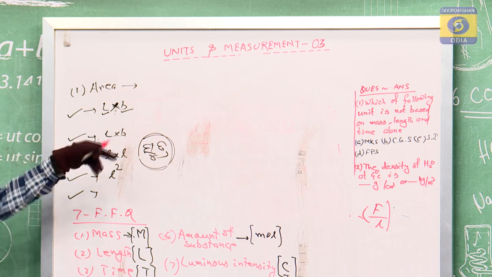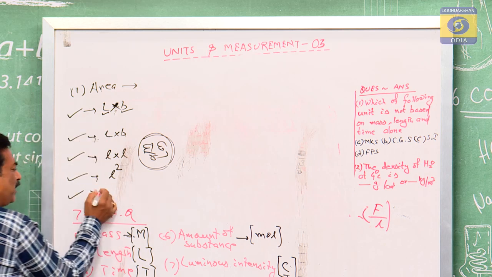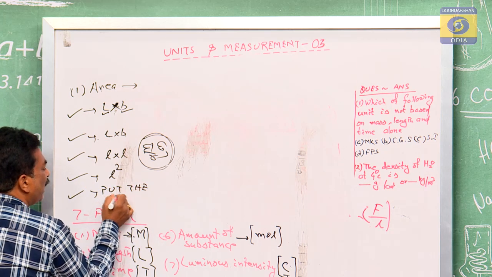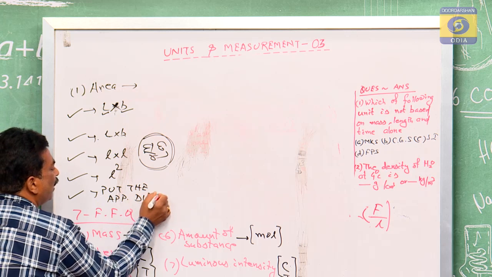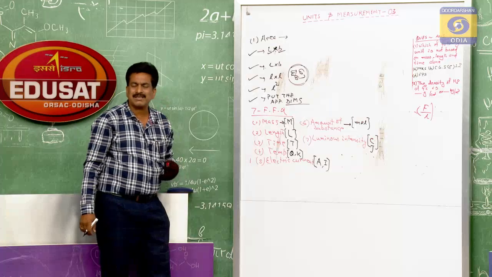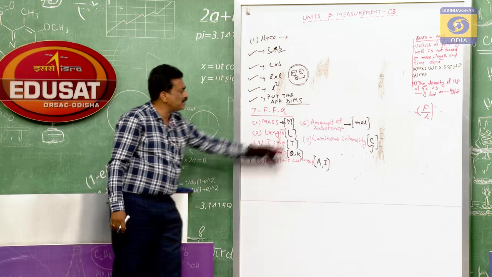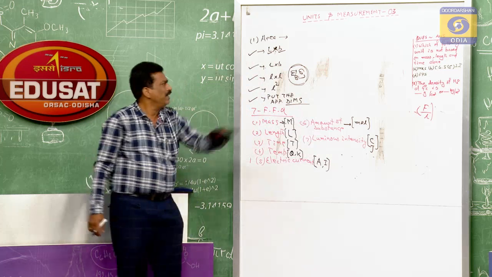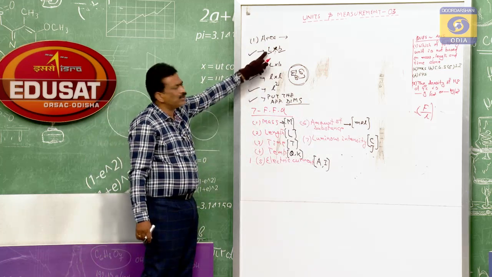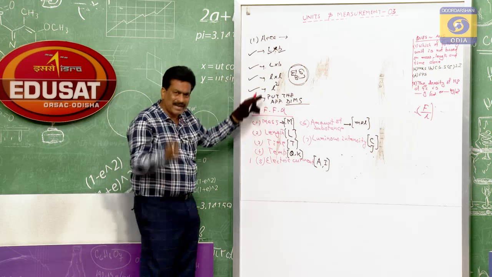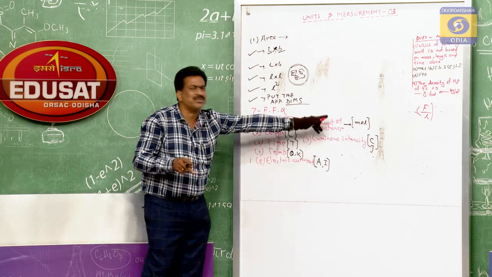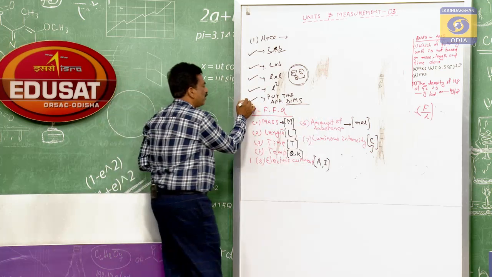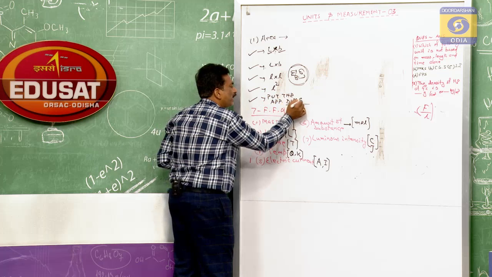But though this is the dimension, the fifth step is to put the appropriate dimension. So, what are the appropriate dimensions? As these are the 7 fundamentals, because the definition says if it is a derived quantity, we convert the derived quantity to the fundamental. So, if that is in the fundamental, these symbols must be there, and what is their power, that is its dimension. So, for the fifth step, put the appropriate dimensions.